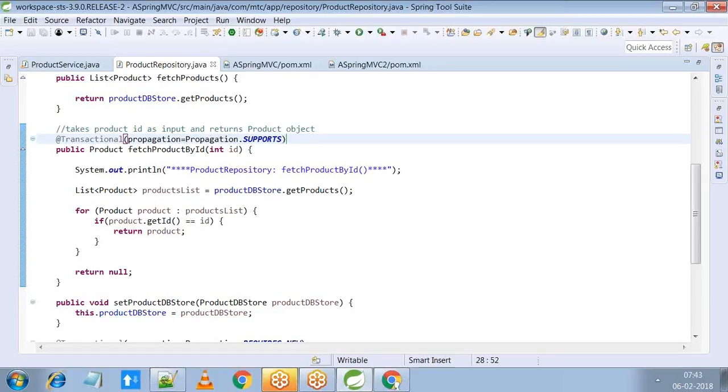So the transaction context is optional here. That is the point. I hope you got it.